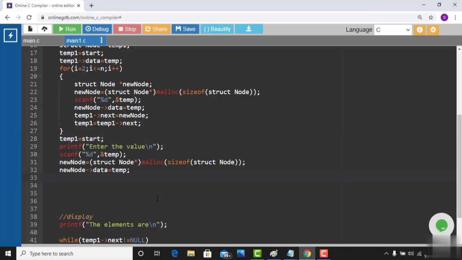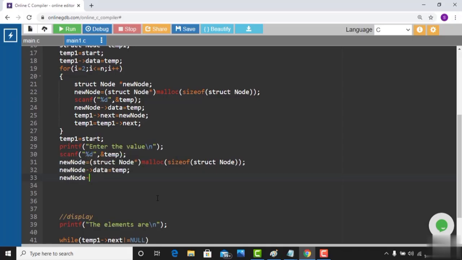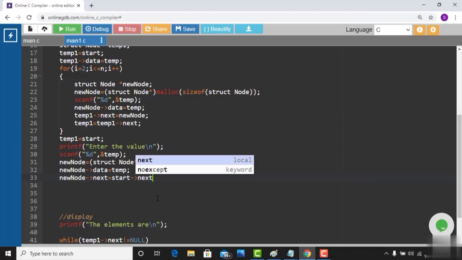So, insertion. You know the idea, right? If you don't know the idea, please go back and watch the video again, where I have explained the algorithm. So the new node is there. New node's next field should point to start arrow next.